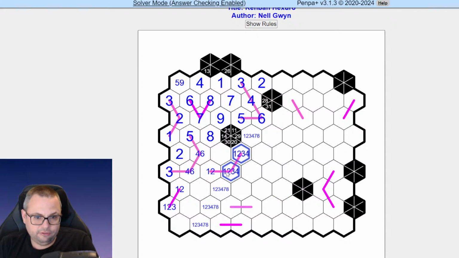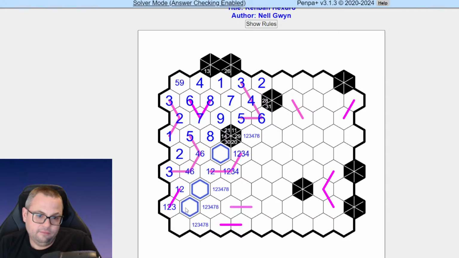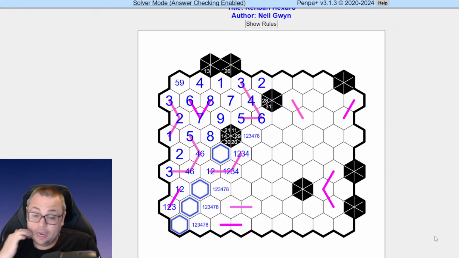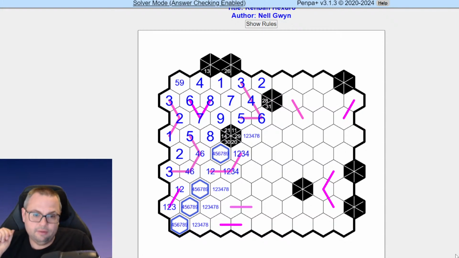So now there's definitely a 2 and a 3 on this Renban. And now this 30 sum is more interesting because now we're summing to 28 or 29 for the remaining cells. And so 29 would have to be 5, 7, 8, 9, and you can throw in a 4 or a 6 if you go down to 28, right? So we can do that.